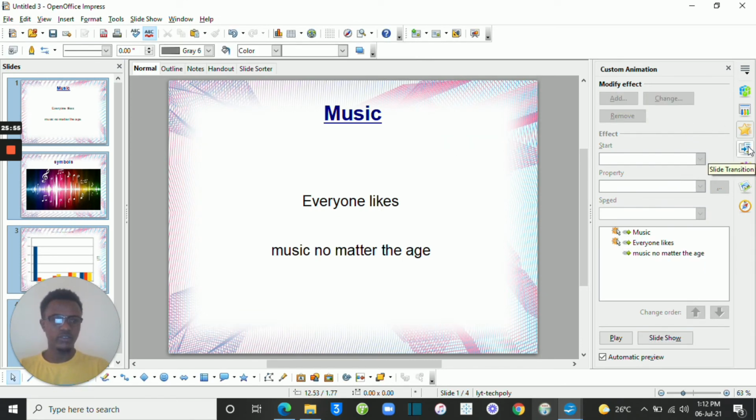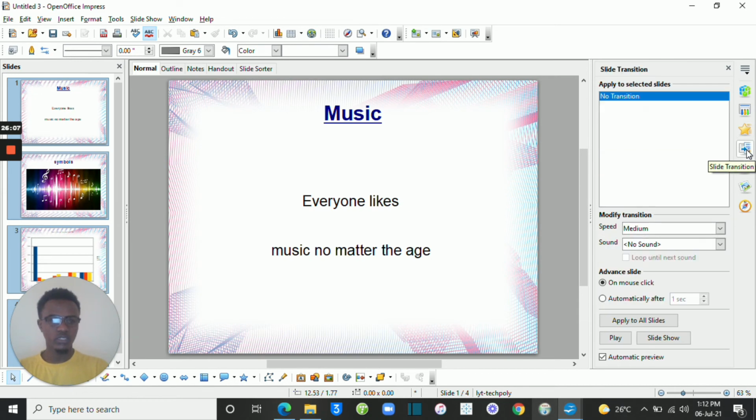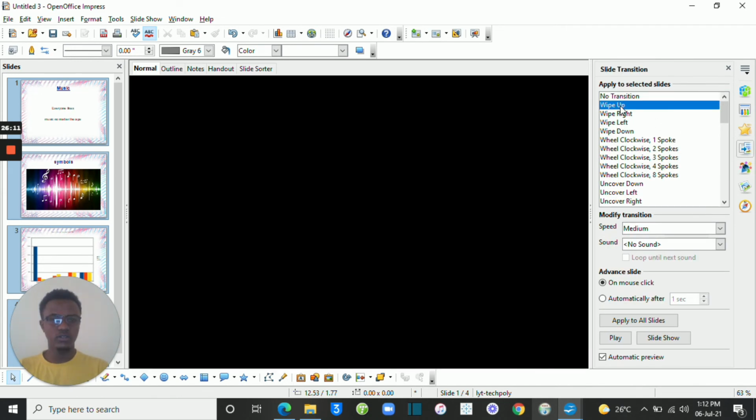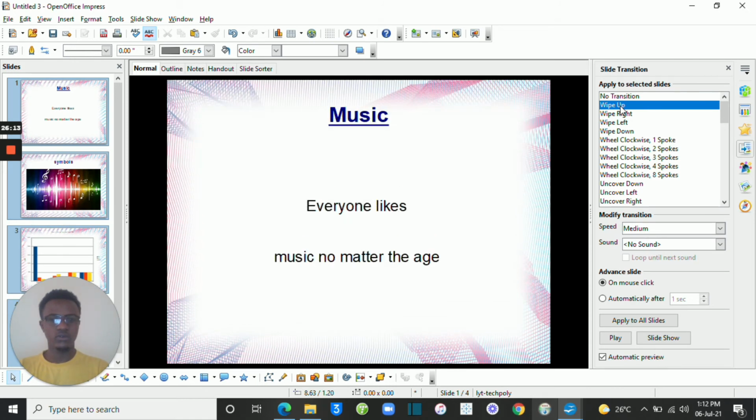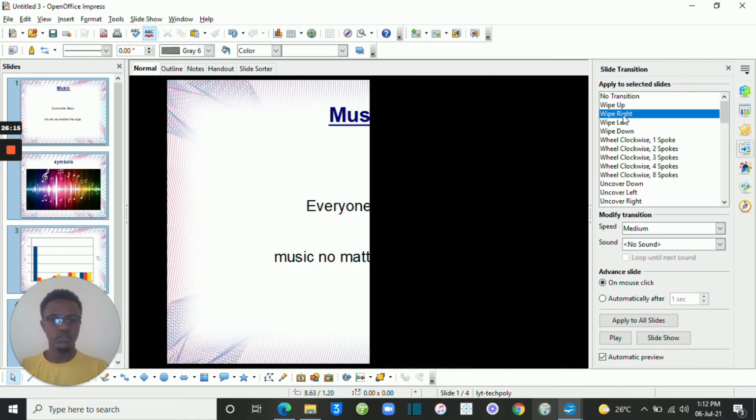And there's another thing that we need to do. The way your slides come, they call it transition. So you come here, you click on transition, and then you choose the one you want, right? You see the way our slides are coming, this one.